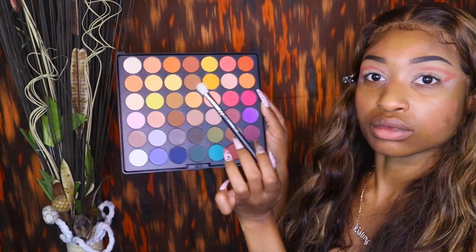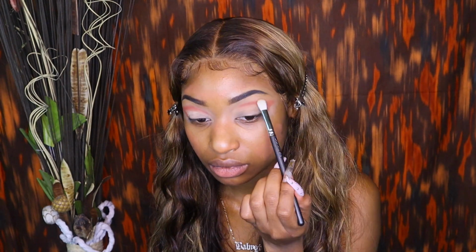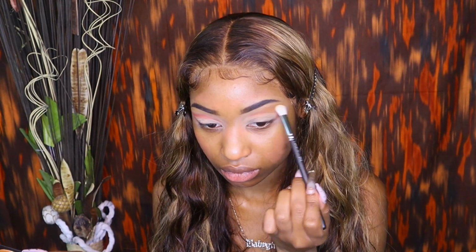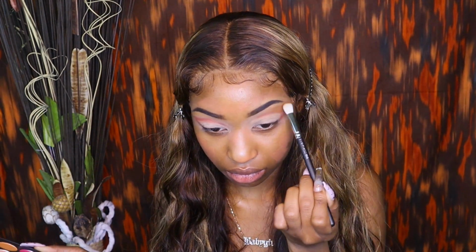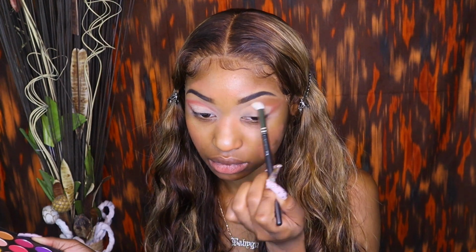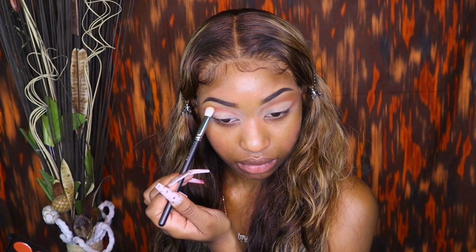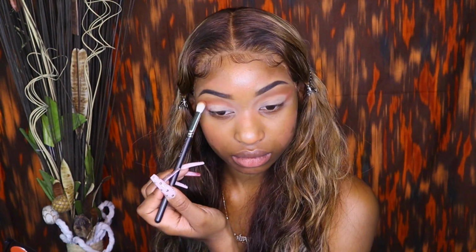Now I'm gonna take those two shades, and I'm gonna buff out the red. And I'm going in with some yellow, and I'm starting to realize that I kind of like the yellow better. So I'm gonna go in with that brown and that yellow and really buff it out, subconsciously matching the background of this video. I didn't realize I was doing that until my eyeshadow was done. I'm gonna go ahead and add those same two colors and buff out the other side, making sure that there is no harsh red line.